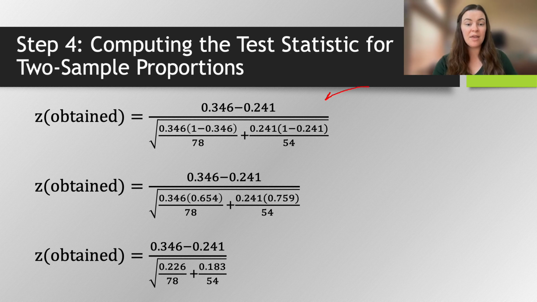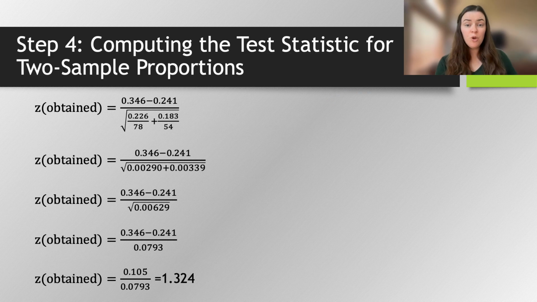So I haven't done any of the math here. What you'll see on this slide and the next slide is me working through all of the math to compute this test statistic. So this is a way for you to check yourself if you're doing this while doing a problem set or a quiz at the same time. I'm not going to go through all the individual steps of the order of operations for how to ultimately find it, but double check yourself here that you have actually plugged in the correct information where it should be, and we should get to the same answer, which is on the next slide. If you worked through all of the math correctly, this is a good way for you to check yourself. You should arrive at a z obtained value of 1.324.